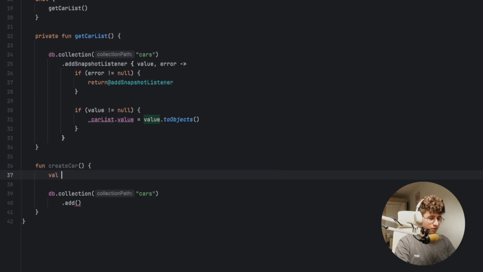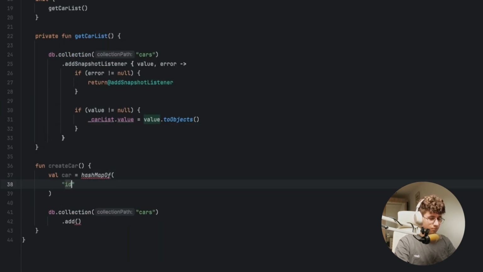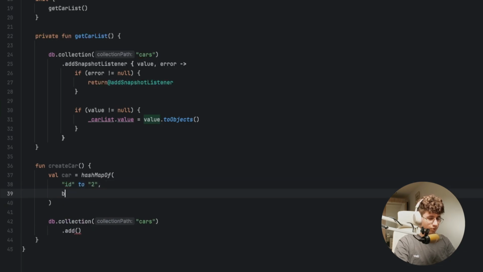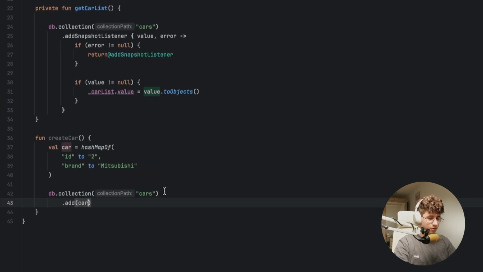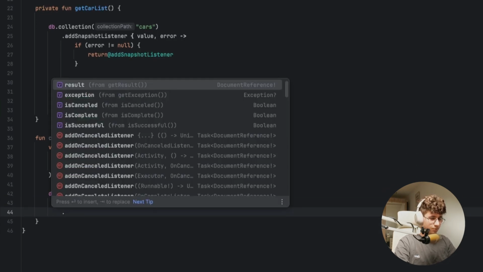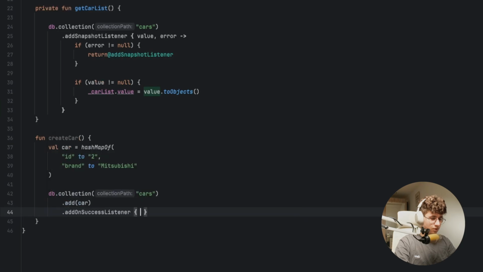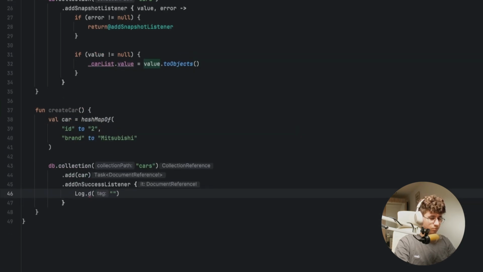So let's say car is equal to hash map of, let's say ID 2, and the brand is, let's say Mitsubishi, and pass it the hash map here.